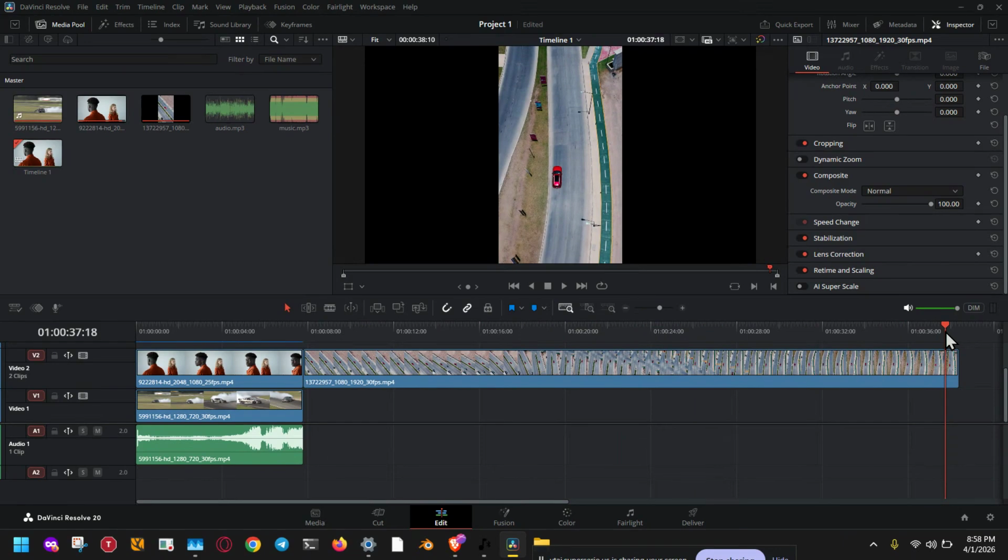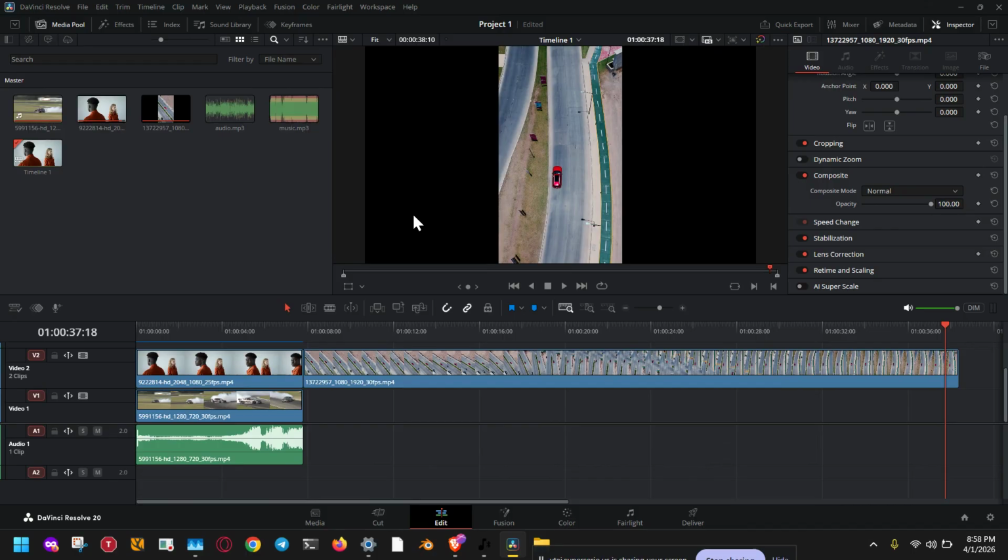First, let's understand what we're changing. In DaVinci Resolve, the canvas size is controlled by the timeline resolution. That means when people say they want to change the canvas, they usually mean they want to change the size and shape of the timeline itself. This is what determines whether your project is widescreen, vertical, square, or even 4K. So if your goal is to make a video fit a different format, the timeline resolution is the setting you need.